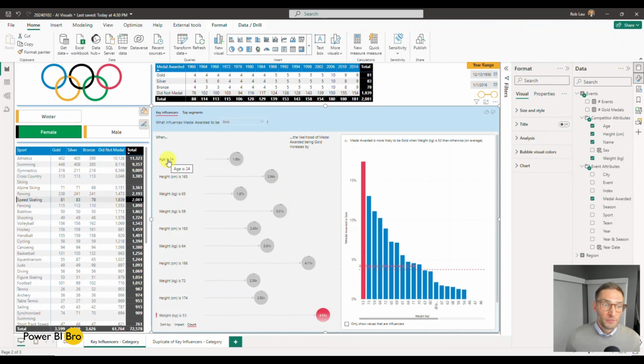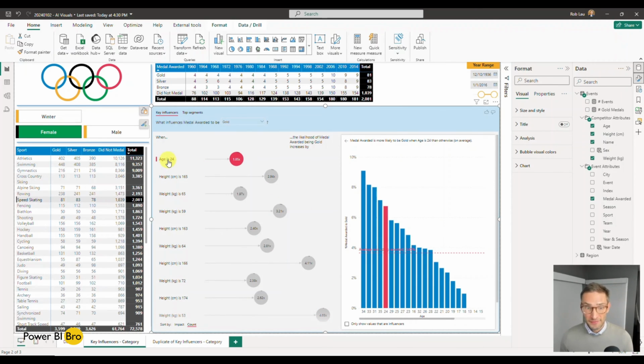But if we go to now age, that became at the top level for count, we can see that there's 163 events that had people of age 24. But if we scroll to the left, you'll see that the bar increases. So now we're starting to understand how do you interpret and read this thing? Like this bar is shorter, but it has the most. And that's where it's very important to just understand the percentage.